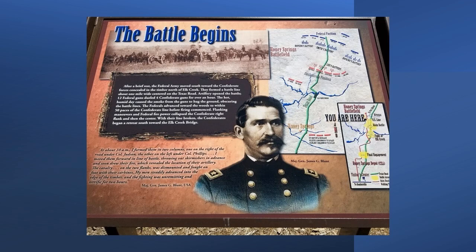At about midnight during a rainstorm, the first skirmish occurred near Chimney Mountain when the Union advance guard encountered a Confederate scouting party. It was then that the Confederates, who slowly fell back, discovered that some of their gunpowder had absorbed moisture and sometimes would not fire. At daybreak, Blunt's cavalry came upon Confederate advance units about five miles north of Elk Creek, skirmished briefly, and drove the Confederates back to their main line. Blunt and his staff rode forward to examine the main Confederate position and discovered their line about one and one-half miles wide, concealed in the timber immediately north of Elk Creek.